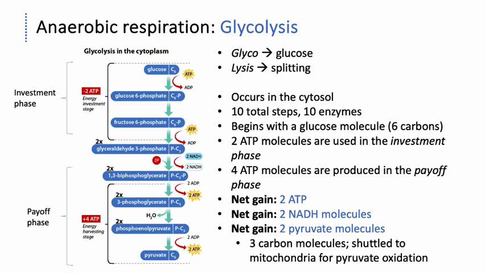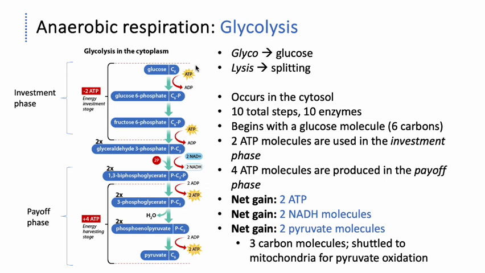So glycolysis can be split into two phases, called the investment phase and the payoff phase. Simply put, in the investment phase you are investing energy into the system. In other words, we have to use ATP to phosphorylate these various molecules. An enzyme that phosphorylates, or adds a phosphate group, is called a kinase enzyme, K-I-N-A-S-E. The ending A-S-E tells you it's an enzyme, but kinases are specifically enzymes that phosphorylate other molecules, adding a phosphate.